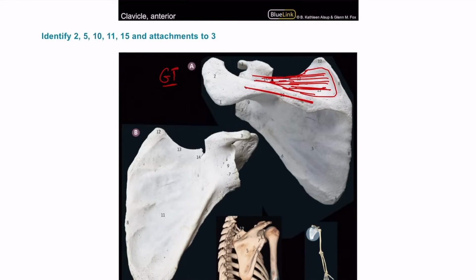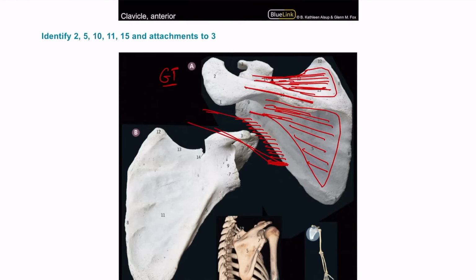And then you have another muscle just below the spine coming from here. This muscle is called the infraspinatus muscle because it's on the infraspinous fossa. And you have another muscle coming from the lateral border, the upper 2/3 of the lateral border, going all the way up, like that. Basically, all of them will go to the greater tuberosity of the humerus.